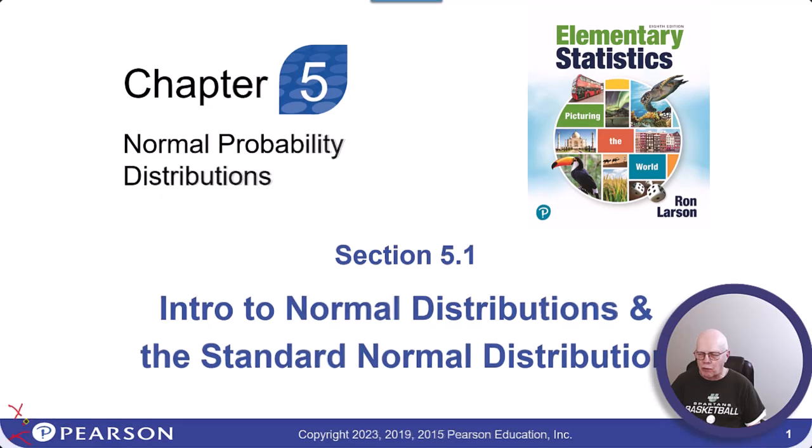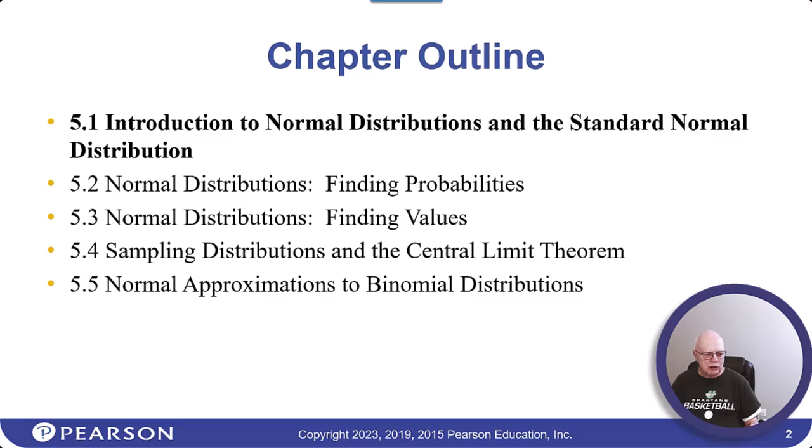Hello folks, I hope you're feeling normal because we're going to talk about the normal distributions and the standard normal distribution. First thing to notice is how I describe those. The normal distributions, because there are lots of them. The standard normal distribution, there's only one. You might even think of it as the golden standard normal distribution.